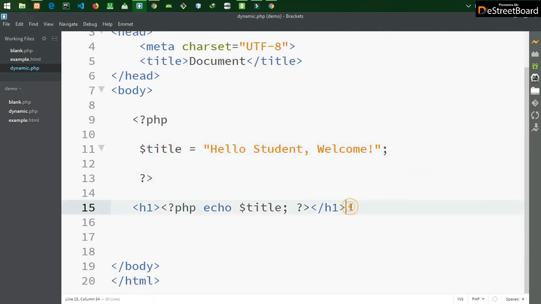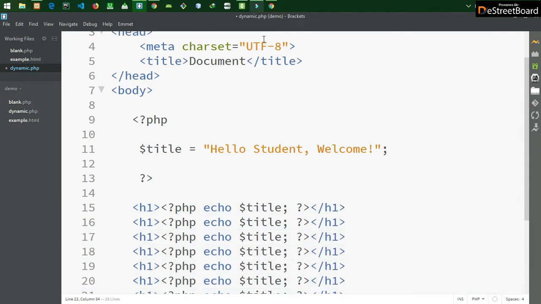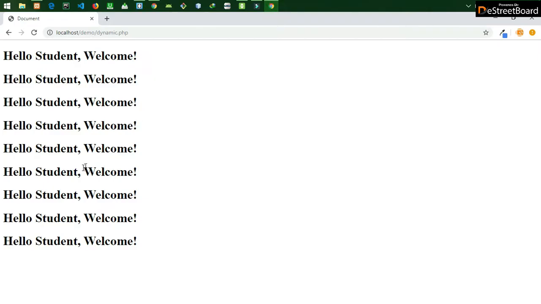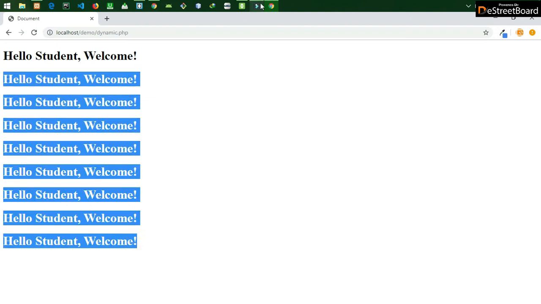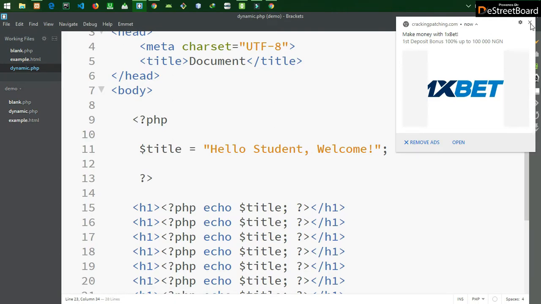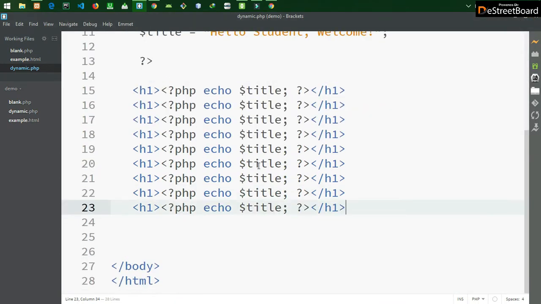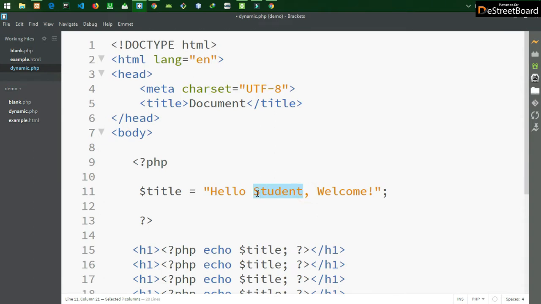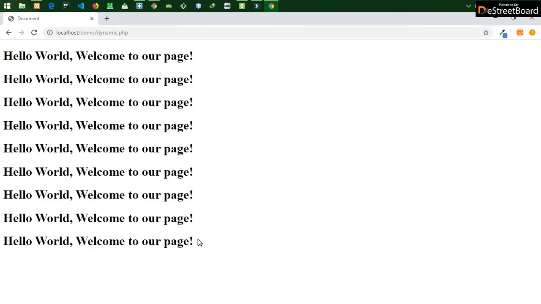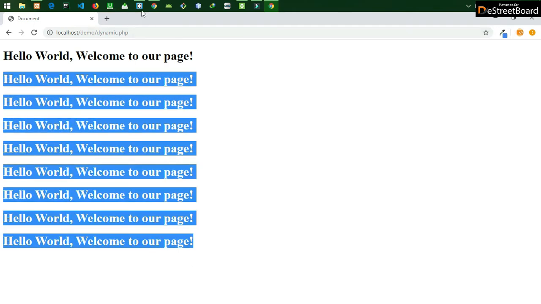Let me say if I want to copy this multiple times and save it, and we'll go back to our page. As you can see here that we have it, and we can just change it, assuming that we pasted all of this in different pages, and then call it with a function in our PHP files, each of them, okay? We can just change stuff here. Maybe we can call this hello world, welcome to our page, and we save it. As you can see, all of them change at once. You don't need to start writing it one by one, okay?